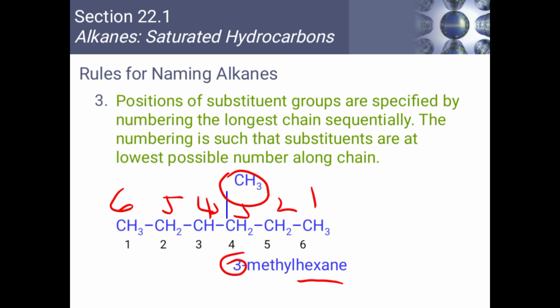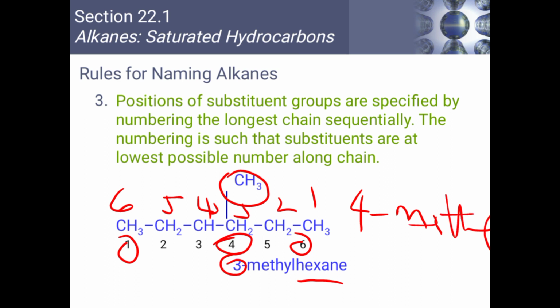And so also you can number it in the other direction. Look at it, they number it from here 1 to 6. So if we follow their numbering here, at carbon 1 2 3 4 5 6, what they clearly show here means that it's at carbon 4 that we have methyl. So it means that we have 4-methylhexane.